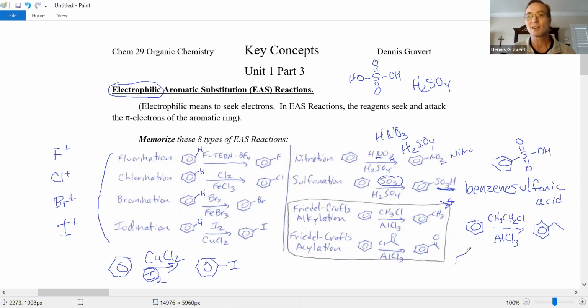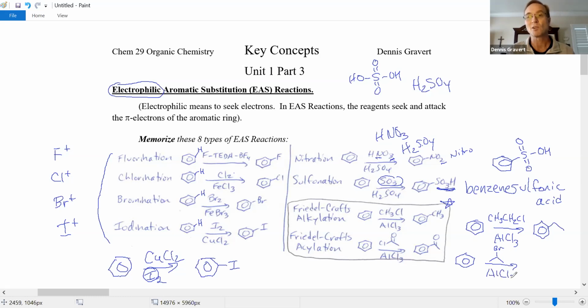You can also start with, well, let's shake it up. I was going to say isopropyl chloride, but you know what? You're not restricted to chlorine. You can use the bromide, the iodide, not the fluoride. Carbon fluorine bonds are actually quite stable. Teflon consists of a molecule that has a lot of carbon fluorine bonds. It's really stable. Anyways, you don't have to use chlorine. You could use bromine or iodide.